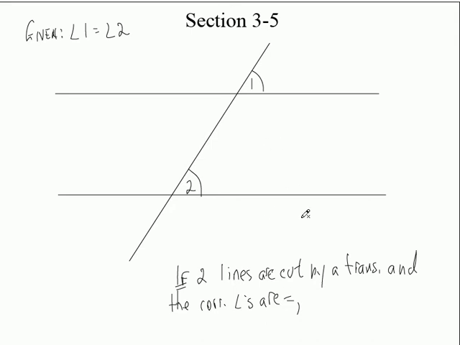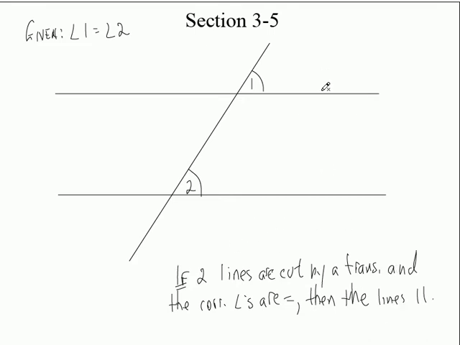So it says, if two lines are cut by a transversal and the corresponding angles are equal to each other, what do you think the then part's going to talk about? Then the what? Say it. I heard it. The two lines are parallel, okay? Watch. If the angles are equal to each other, then guess what? Then the lines are parallel. I shorthanded a little bit in here, but that's basically what it says.